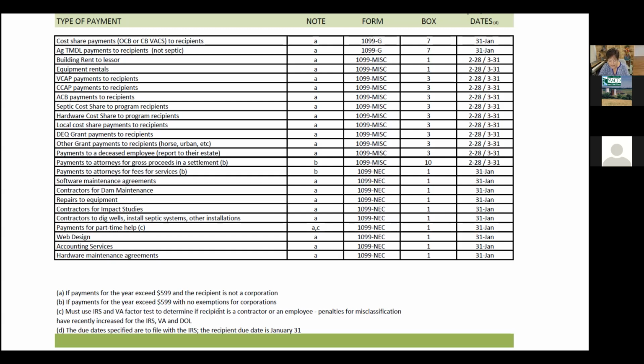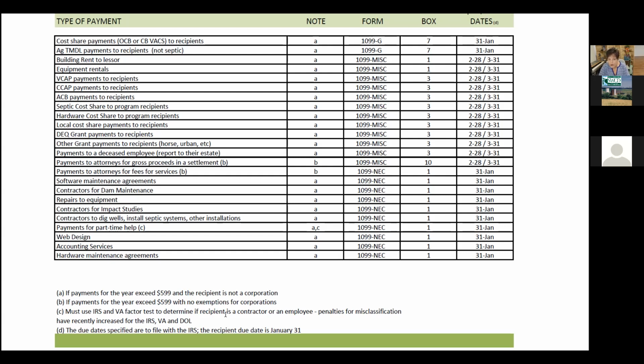Typically, that factor test says that if you have any supervisory control over that person, you tell them what hours they need to work, you tell them where they need to be, you tell them what you expect them to do, you tell them basically how to do it, you provide the supplies that they need. If you do all that, typically they are an employee. They're a part-time employee, but they're an employee, and you should be withholding tax, including them on your 941s. You know, they're just like an employee.